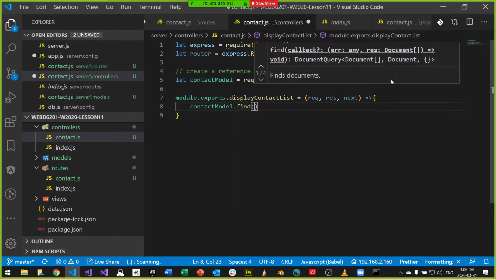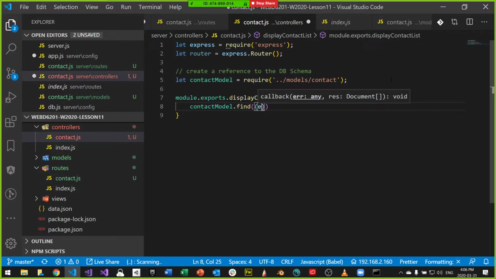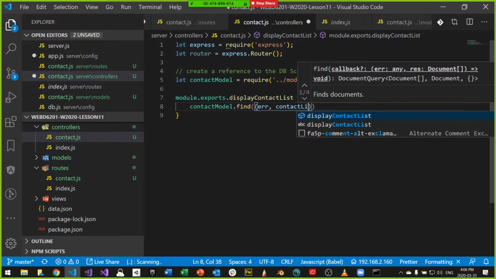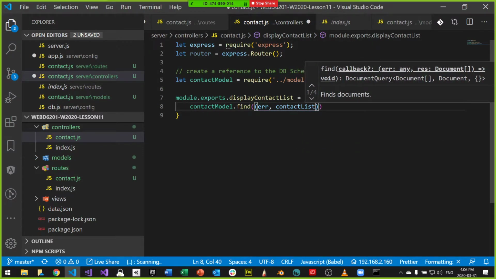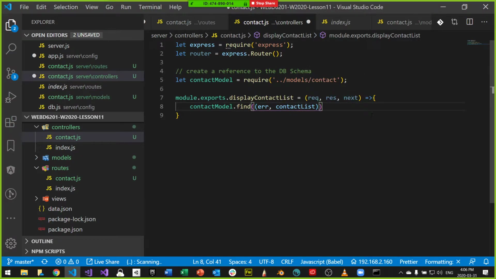I want to pass in an object that can take an error, and an object that is the contact list object. That's what it's going to be called. It's my own name; I can put whatever parameter name I want in there. It's just a parameter. It's going to be an anonymous function again, an arrow function. By the way, one thing that Node has always been criticized for is this idea of nested functions within functions within functions. And yeah, it can look very complex.